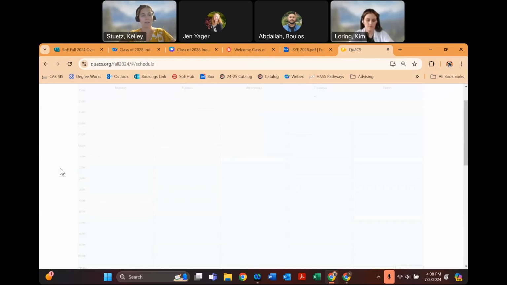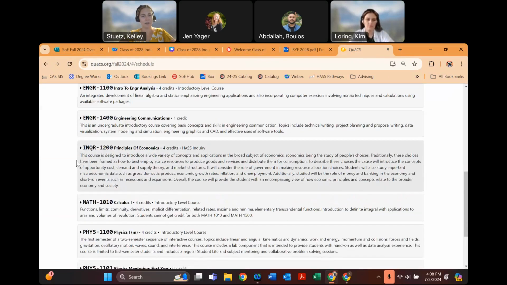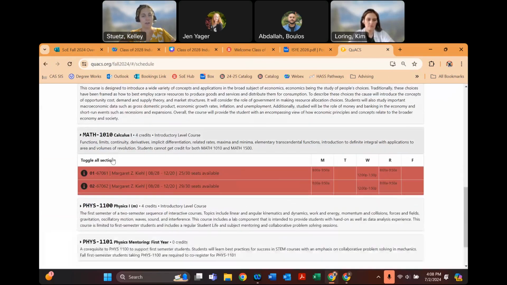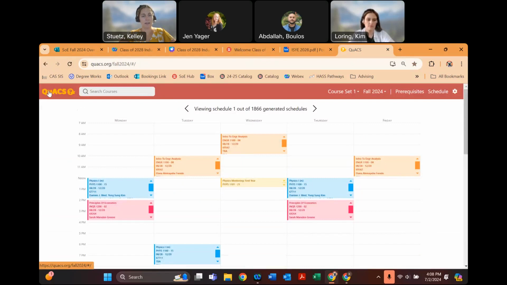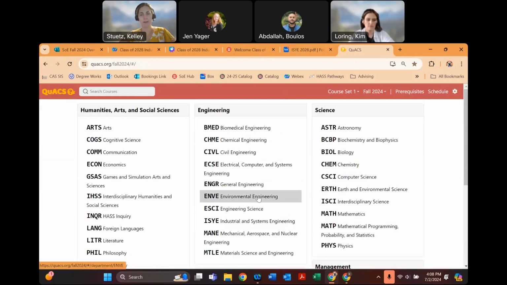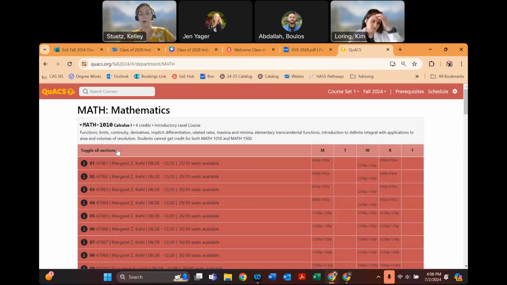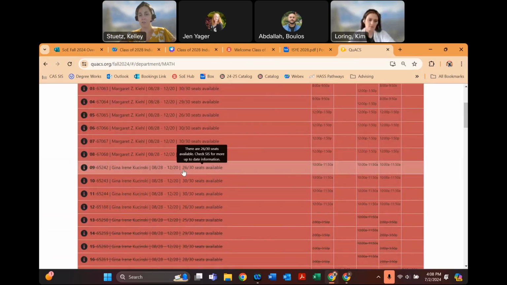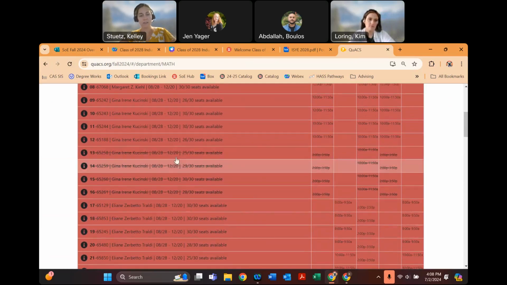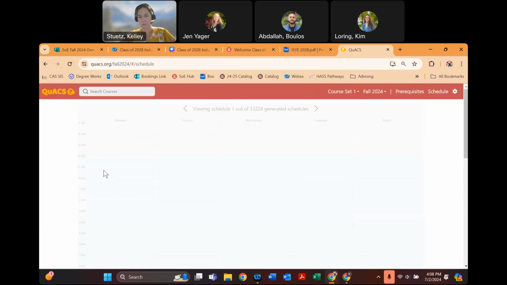And then I'm just going to make sure that I don't have any courses in here yet. So I have a decent amount. I'm going to get rid of CAD here and Calc, things like that, and just go back to QUACS and show you an example of how to get there. When you click math, you'll then click Calc 1 and toggle all sections. This way you have all the options. You'll see there's 26 seats out of 30 remaining, things like that. And then you'll see some already crossed off. That means the courses we already have uploaded into our schedule, there is a conflict. So we have to make sure that you are registering for a course that works with your schedule.